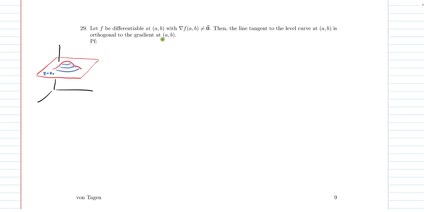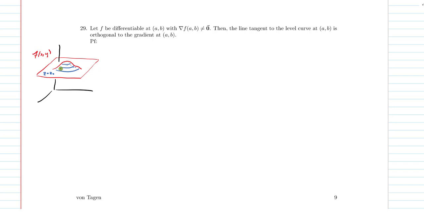So let's look at what we're dealing with here. This would be our function f of x, y, which defines some surface living in R3. And what I've sketched on here are the contour lines. Remember, when we draw the lines on the surface, we call them contour lines. Sometimes we call them contour curves.